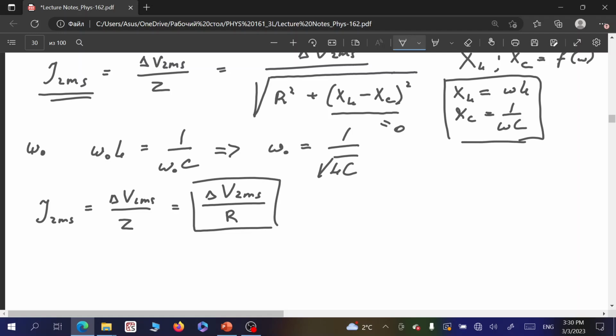So all of them contribute to impedance, but at some special condition, which is called resonance, inductive and capacitive reactance compensate each other because these guys are in opposite phases. If we get their magnitudes equal, they compensate each other completely, and the maximum current through the AC electric circuit will be totally defined only by the active resistor.